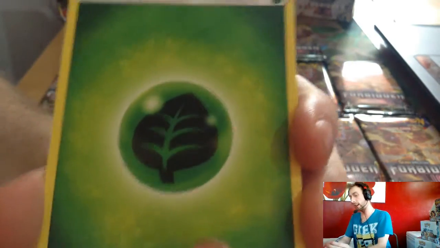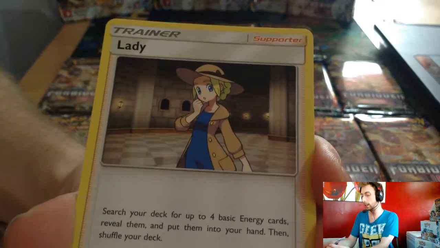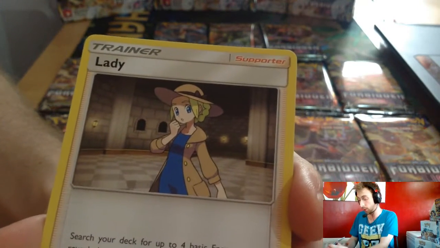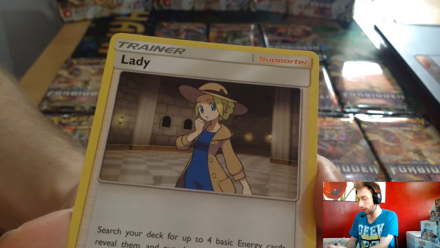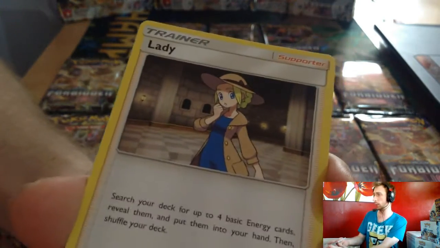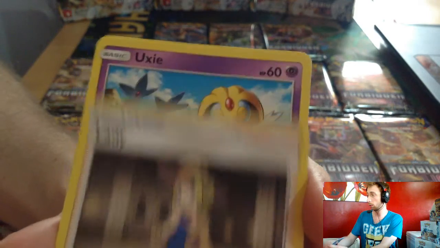One, two, three, four. We got grass energy. Hoopa. Lady, which is one of the new supporters. You can search your deck for up to 4 basic energy cards, reveal them and put them into your hand, then shuffle your deck. Man, that'd work pretty wicked with Magnezones, wouldn't it?